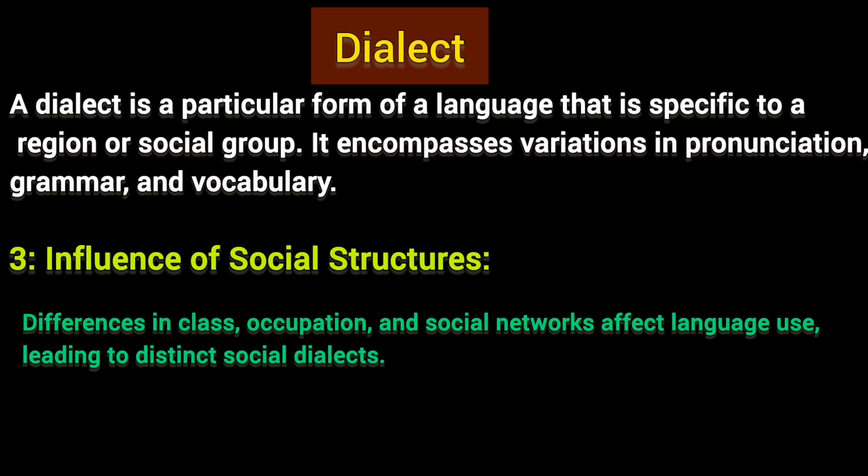Simply, social structure can be the cause of a dialect because those who are rich have easy access to education and other facilities, so with the passage of time their language becomes to some extent different from the lower class. So, social structure can also be the reason of a dialect.